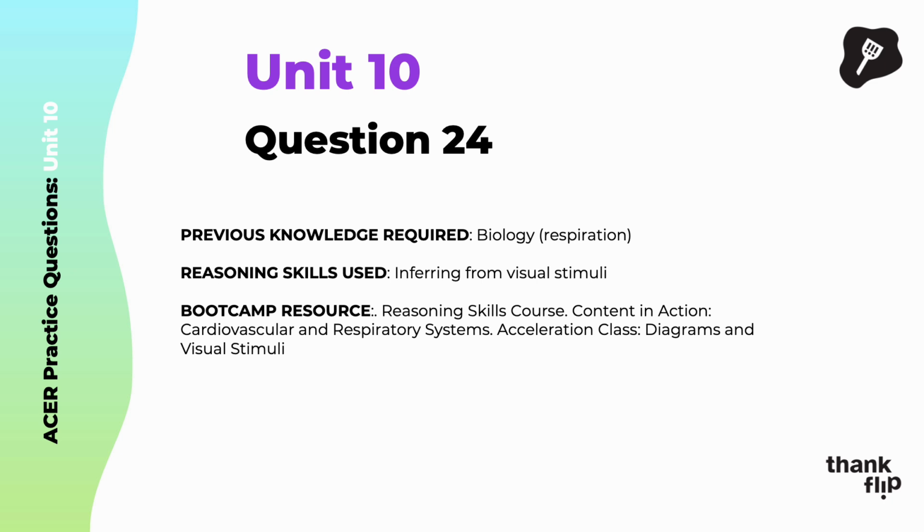So in terms of previous knowledge, it is helpful to have some knowledge of respiration. But it is also important to have the reasoning skills required to answer this question, which is the ability to infer things from visual stimuli or to refer to schematics that simplify biological concepts. Some bootcamp resources for this include the reasoning skills course, the content in action, specifically the cardiovascular and respiratory systems, as well as the diagrams and visual stimuli acceleration class.